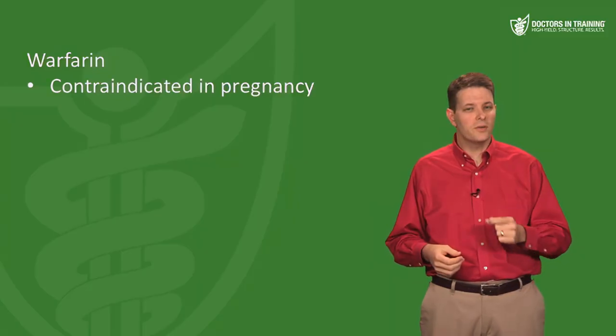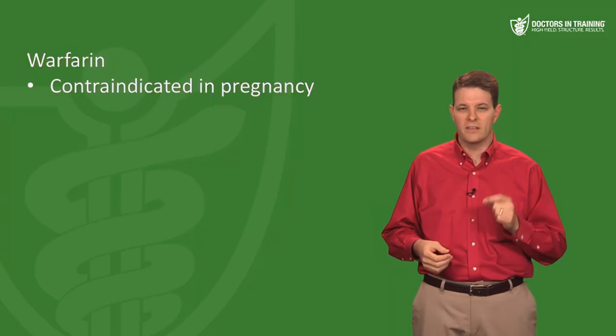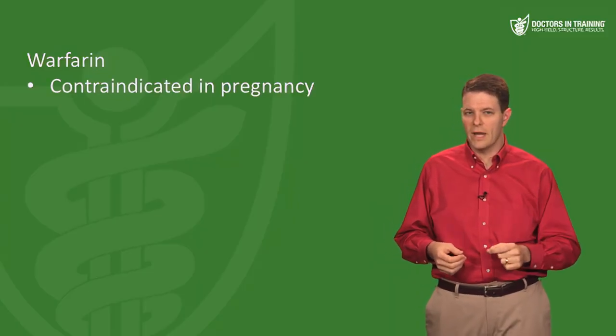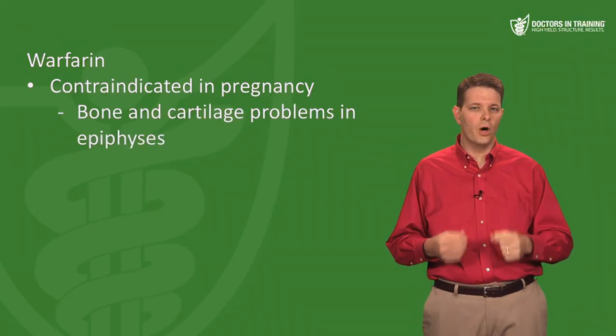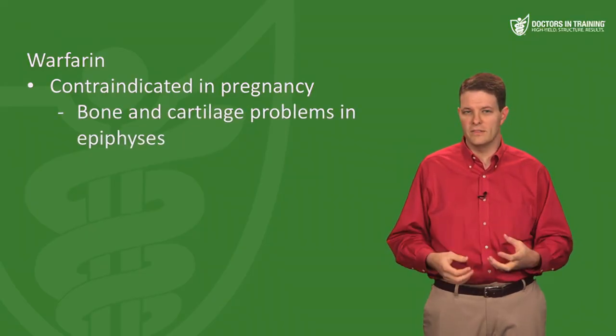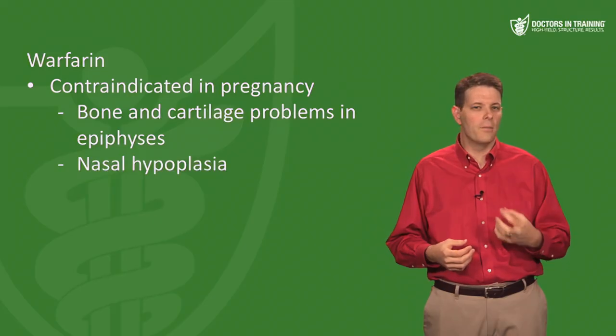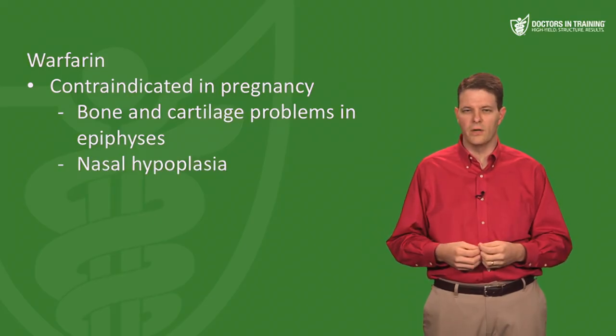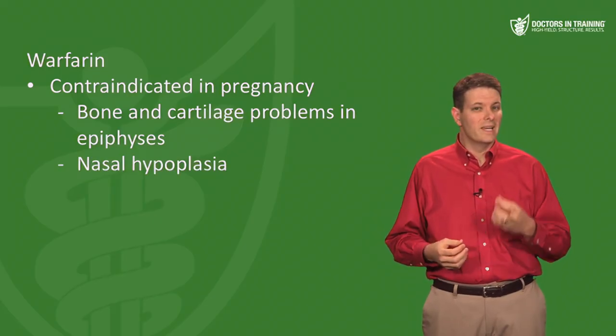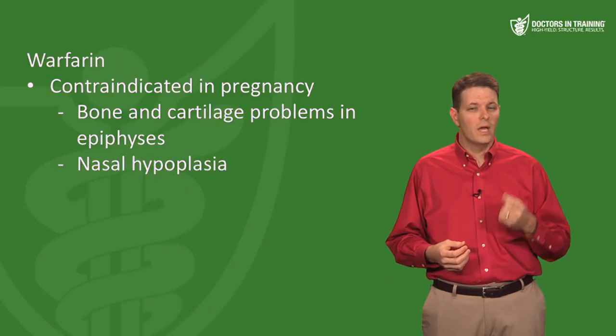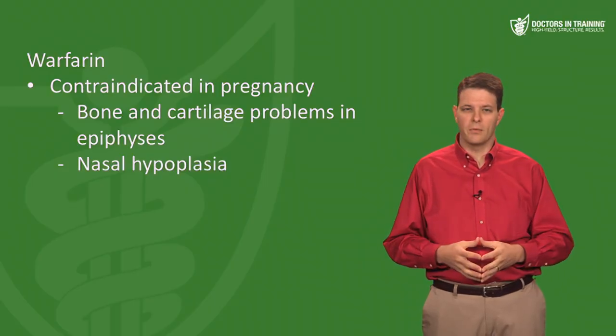And warfarin is contraindicated in pregnant women because it does cross the placenta and it's a teratogen. Specifically, warfarin can cause bone and cartilage problems in the epiphyses and possibly some nasal hypoplasia, incomplete development of the nose. So what anticoagulant is safe in pregnancy? Heparin, or one of the low molecular weight heparins.